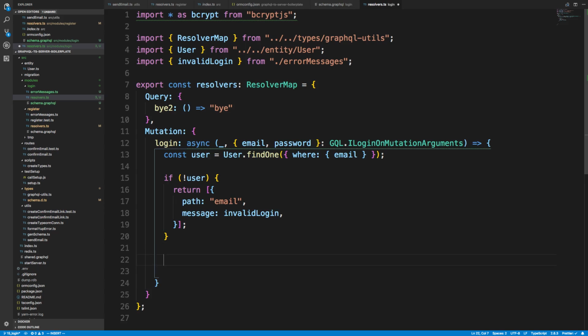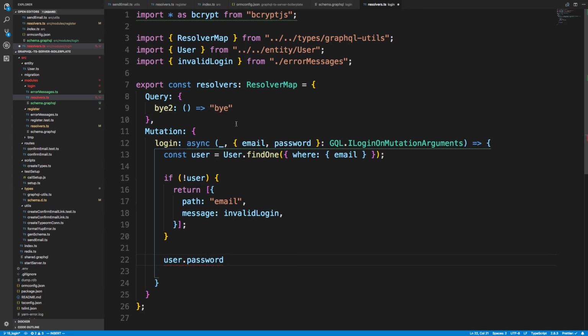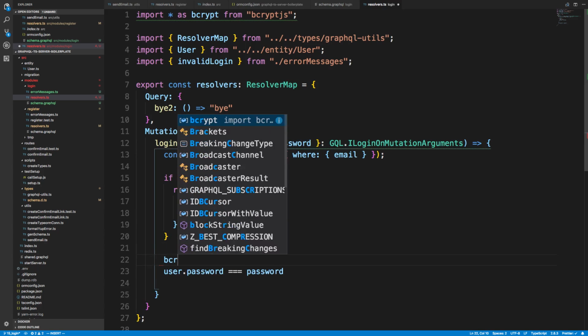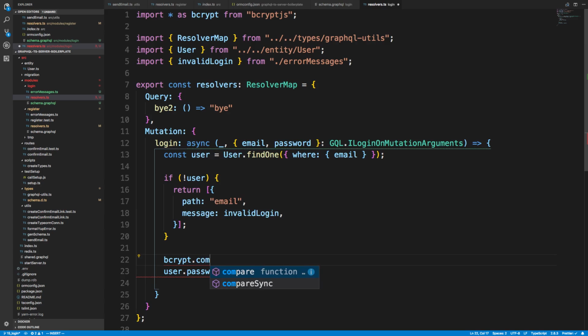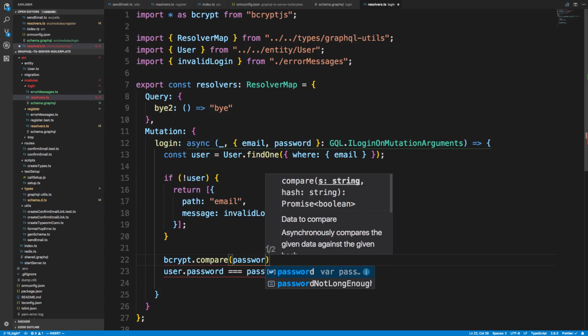And to do this, there's a function from bcrypt, because this user's password is hashed, so user.password is hashed, but this password is plain text, so we can't just compare them, right? We have to hash this password and compare. So bcrypt gives us a function for this, bcrypt.compare.